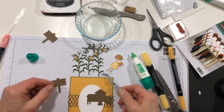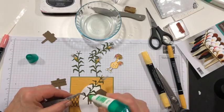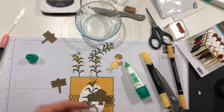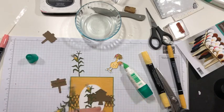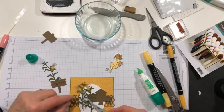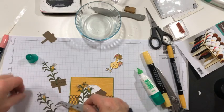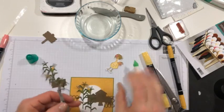All right, and now I'm going to take some of my previously cut corn stalks with either 1 or 2 corns. These are 1 corners. And I'm going to adhere them onto my little oval, like so, with liquid glue. Yeah, I am gonna do it just like that. Let's see, I think we'll do another one like this off the edge a little bit, like so. Okay. And then we're gonna do one more, and then we're gonna do our chicken, our little crazy haired chicken.